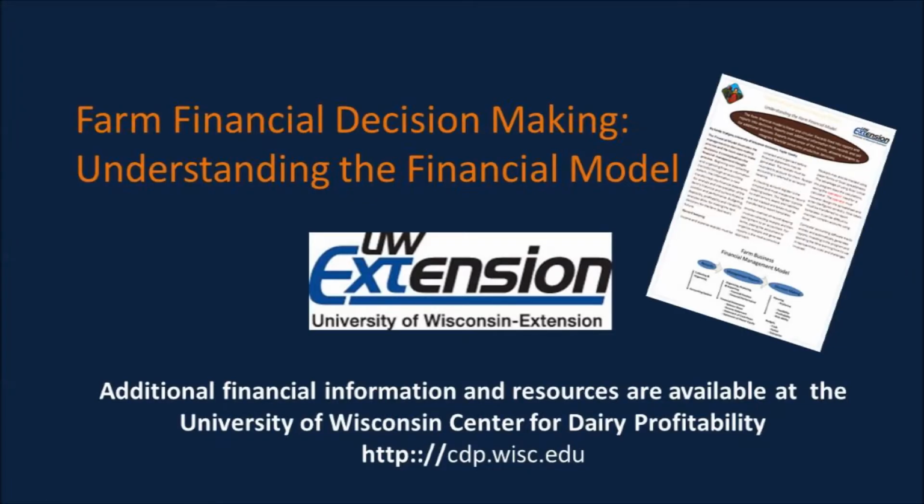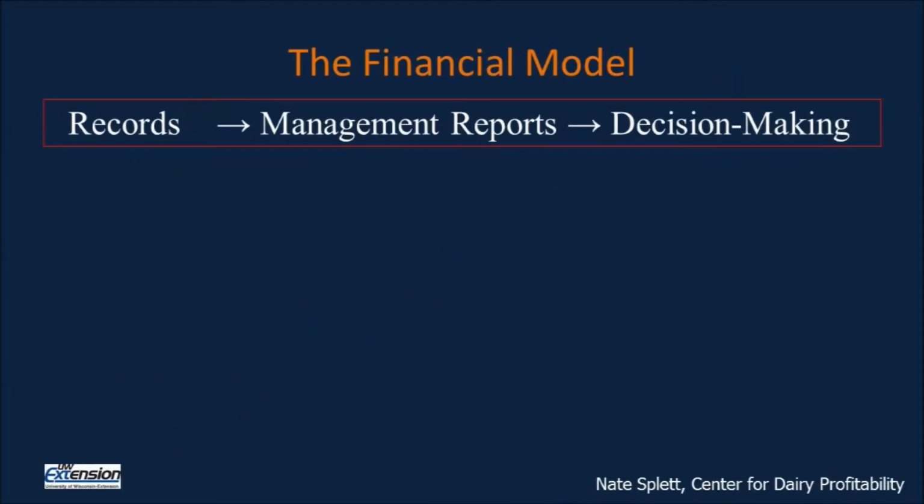Together during this video, we will discuss the financial model, how to illustrate the management to decision-making processes, and the tools used to make decisions. A one-page fact sheet summarizes this presentation, and it's available online at the University of Wisconsin Center for Dairy Profitability. The financial model illustrates the management to decision-making process and the tools used to make decisions.